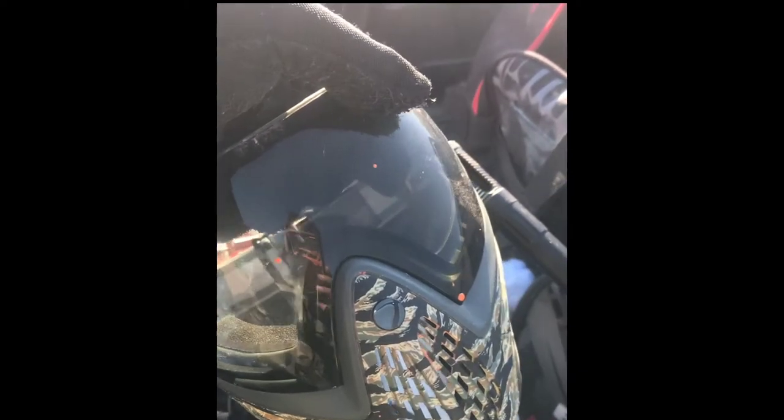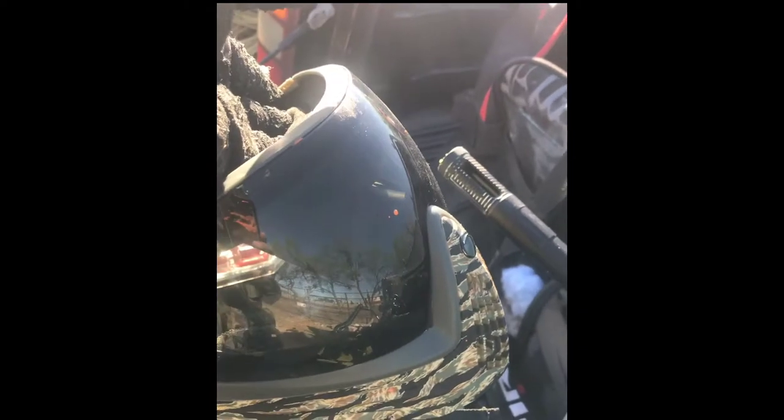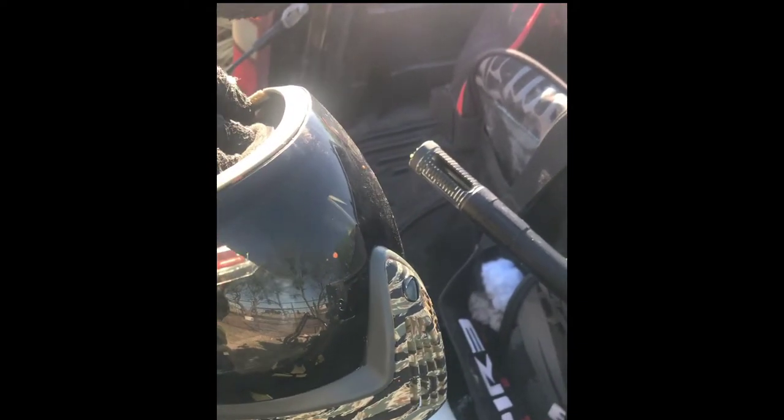For a mask, I'm using this. I normally use Empire, but my son-in-law gave me this. So, I mean, I used it last time. So I've been using it just to kind of try it out. But yeah.